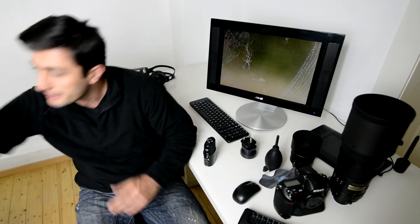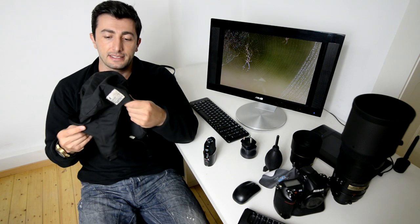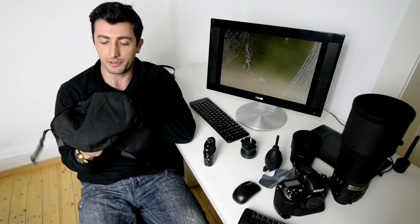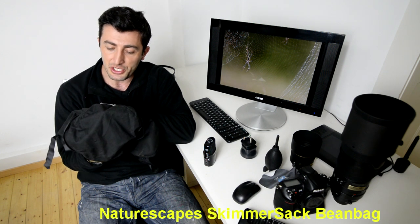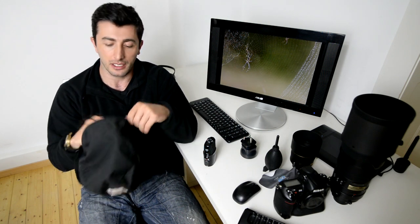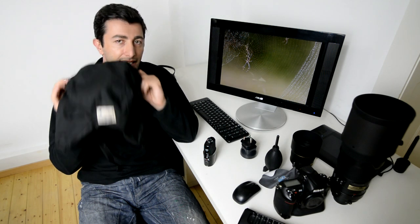Besides this, there's one thing that I would recommend to every photographer who is photographing from a vehicle. That's a beanbag. The brand is called SkimmerSack, and the website is called Naturescapes.net. I'm very, very satisfied with this. And whenever I shoot from a vehicle, this is the thing that I will need the most.